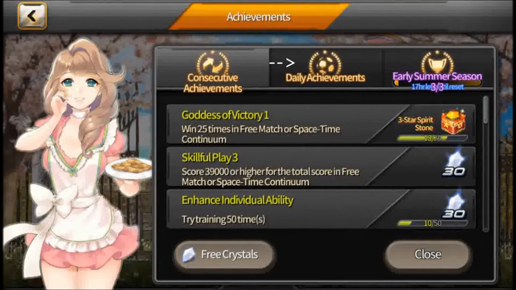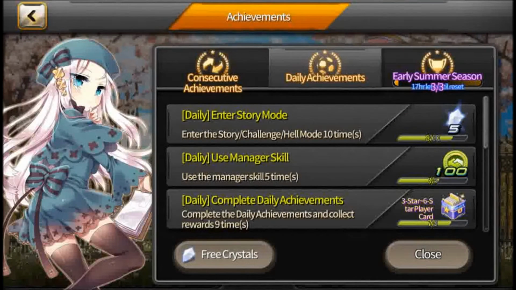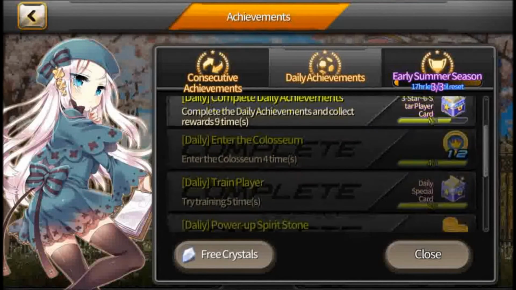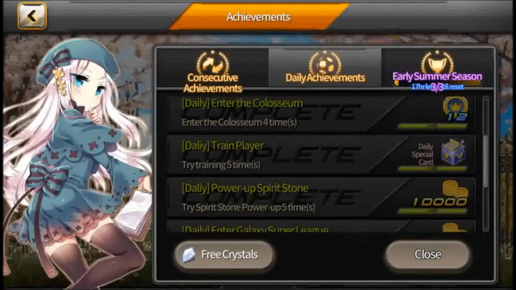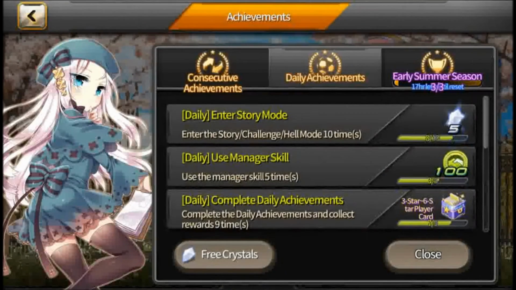Then there's the daily achievements. So as you log in throughout the day, this is the one thing that you do want to make sure you're getting, because it's great ways to get spirit stones, gold, players, etc. So complete those dailies as they go, and as you complete them, you'll see that they'll be grayed out below, and they will reset on a daily basis.